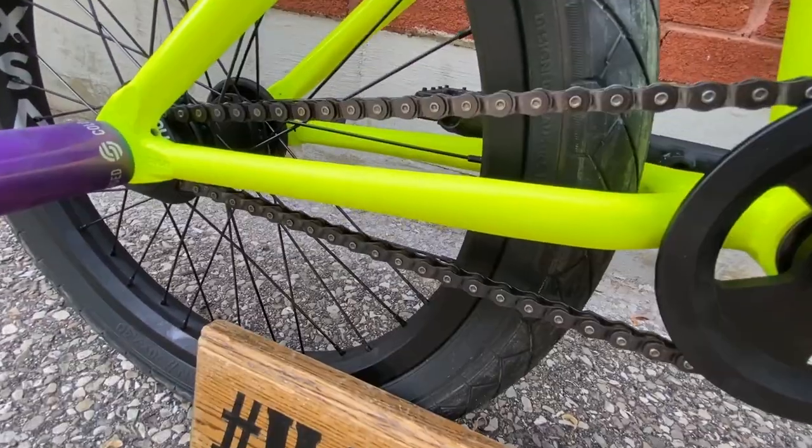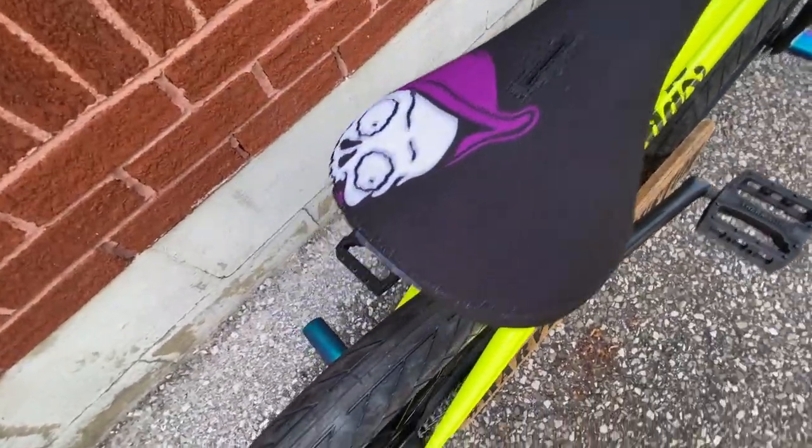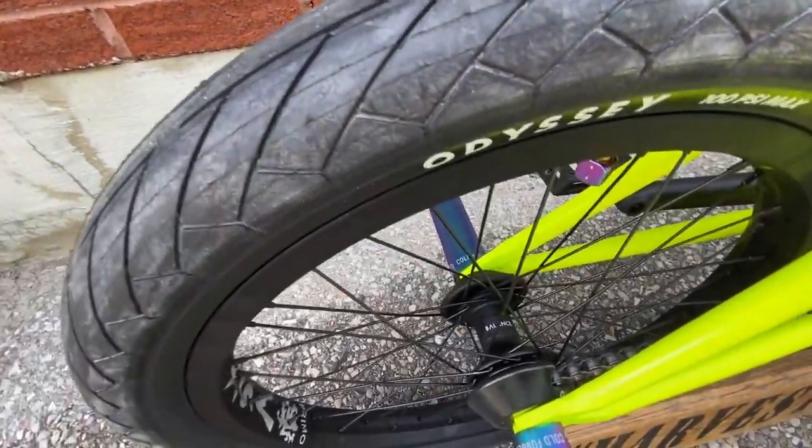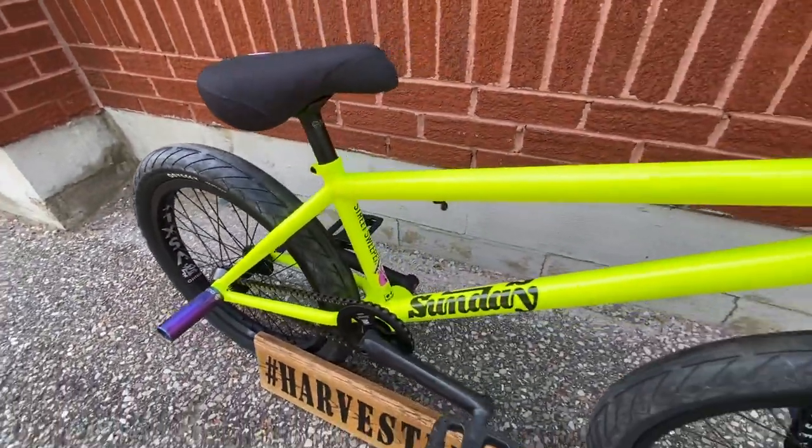We have a Cult half link chain, Cult post, Sunday seat, Tom Dugan tire on the back, and a Primo cassette wheel, oil slick valve caps, and oil slick pegs. So this thing came out awesome.